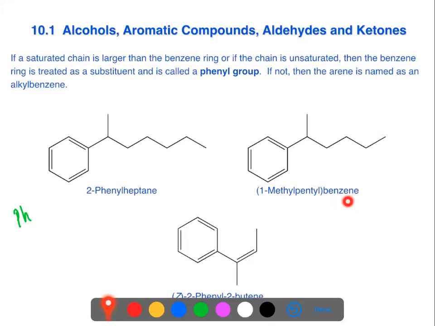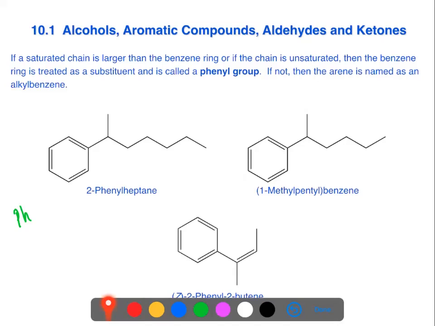So you can see that we would refer to this now as a complex substituent, where this is carbon 1, 1, 2, 3, 4, 5 will be the longest continuous chain of carbons, and at carbon 1 we have a branch to give us a methyl, so it would be a 1-methylpentyl. That would be placed in brackets to represent that it's a complex alkyl substituent, and we would then use the parent benzene. And again, we don't need to indicate where this group is attached on the ring because it's the only group attached to the ring. So it'd be redundant, and actually incorrect, to place a 1 in front of this name.